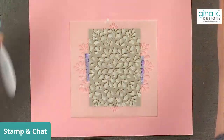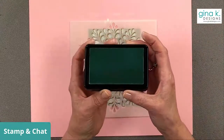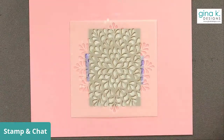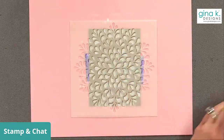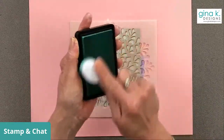And now I'm going to get some Turquoise Sea ink because I never use turquoise, right? Seems like the only color I ever use. And then I'm going to use my turquoise blending brush, and I'm going to ink up this brush really well.